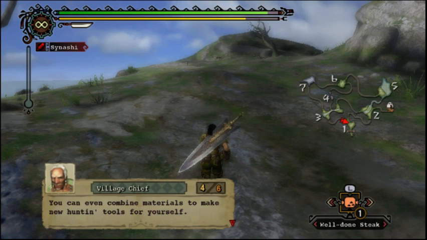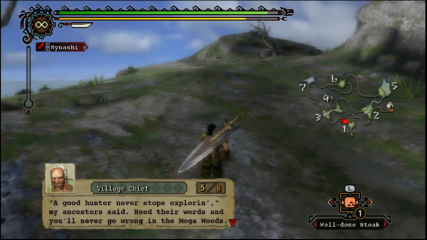Yeah, we can Discord Granny Kickass, that's fine. You can even combine materials to make new hunting tools for yourself. A good hunter never stops exploring, my ancestors said. Heed their words and you'll never go wrong in the Moga woods. Now then, I wonder how that old blacksmith will like that iron ore you found. Ha! This ought to be good.